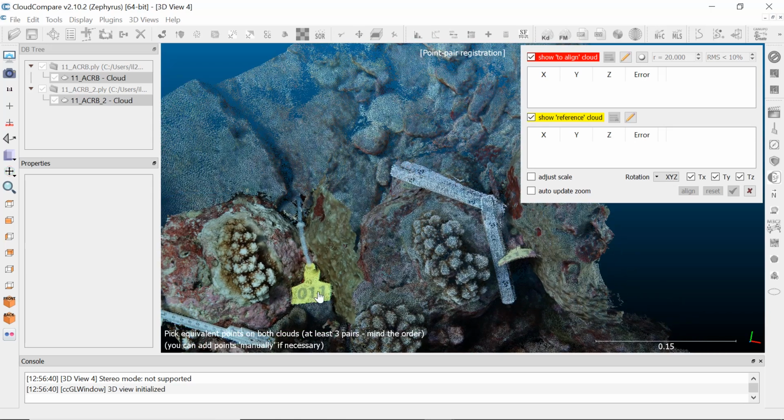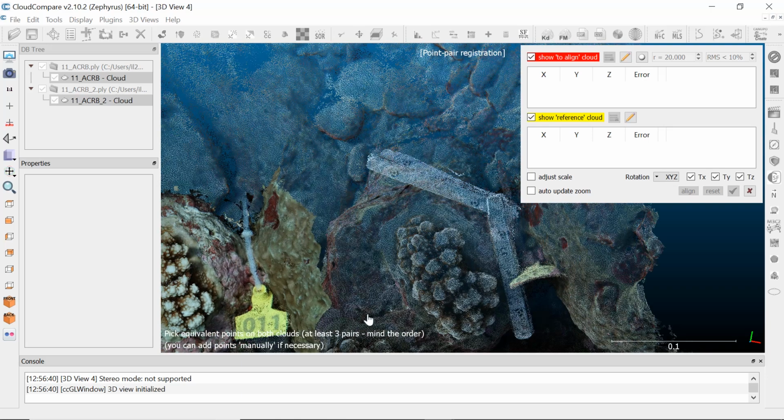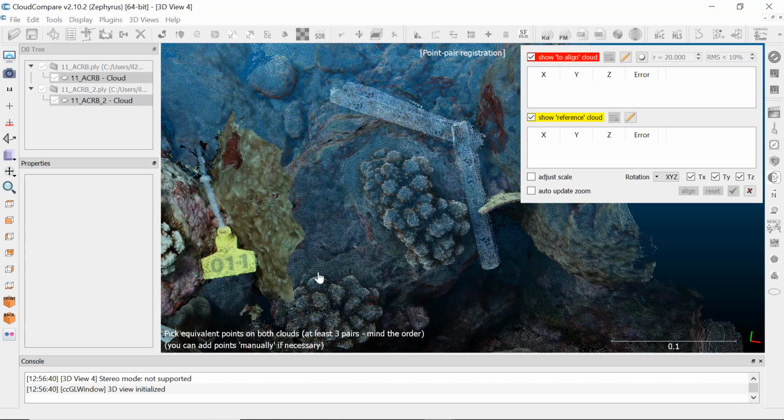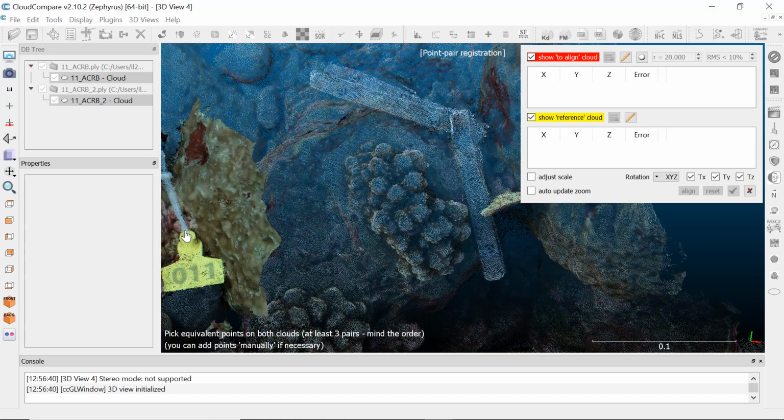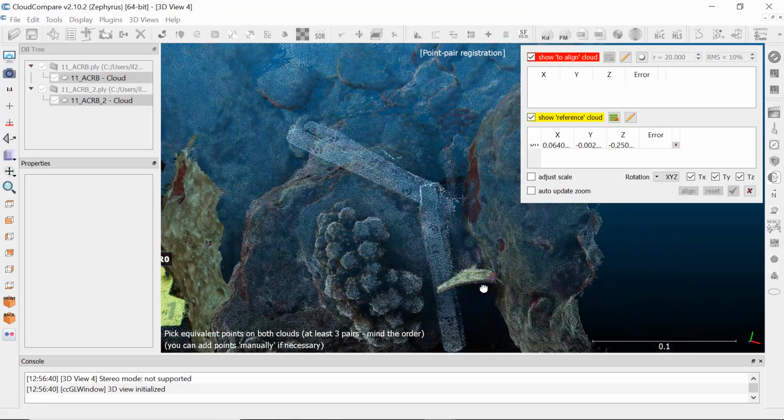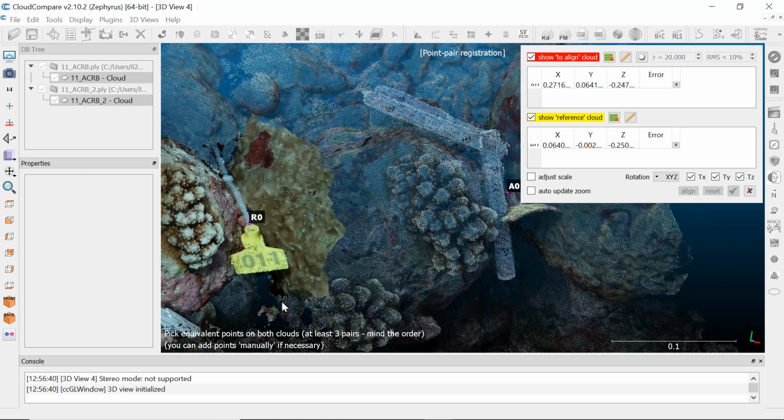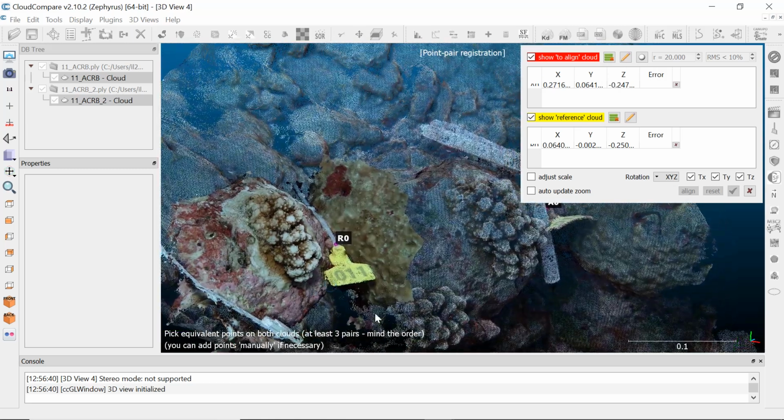Sometimes I'm able to use the tags as a common point, but you can see the tag moved a bit. But I will place one point on the cable tie, which shouldn't have moved that much. And then I will just look for points in the surroundings.